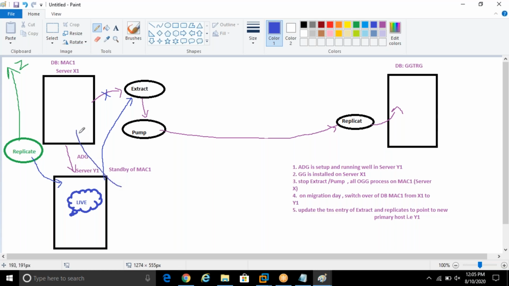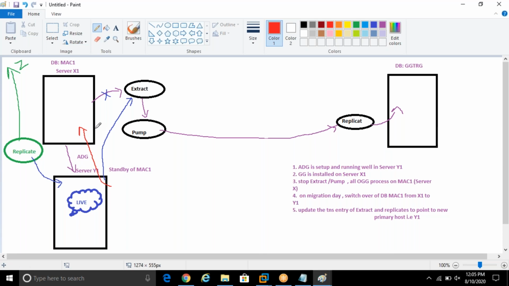And then, when you're going to perform a switch back from Y1 to X1, let me use a different color. So now you're doing a switch back since, I would say, the sanity checks failed in the new server. So you're doing a switch back from Y1 to X1 in this case.